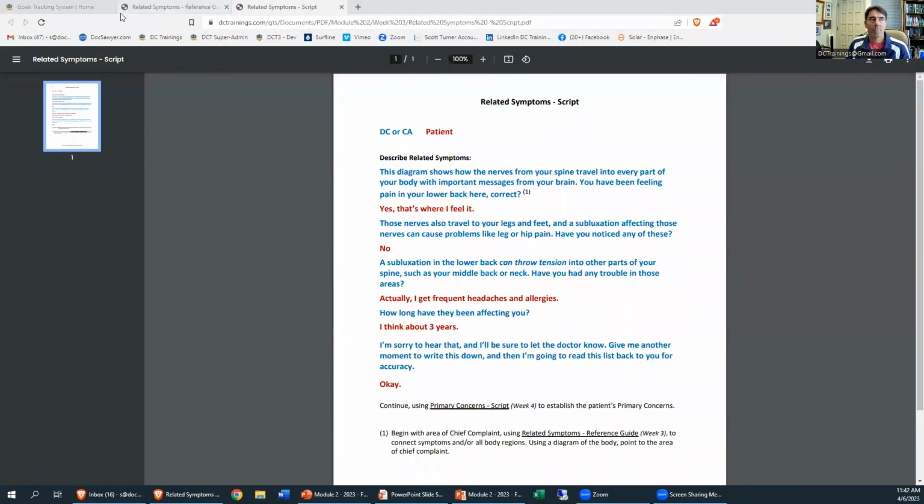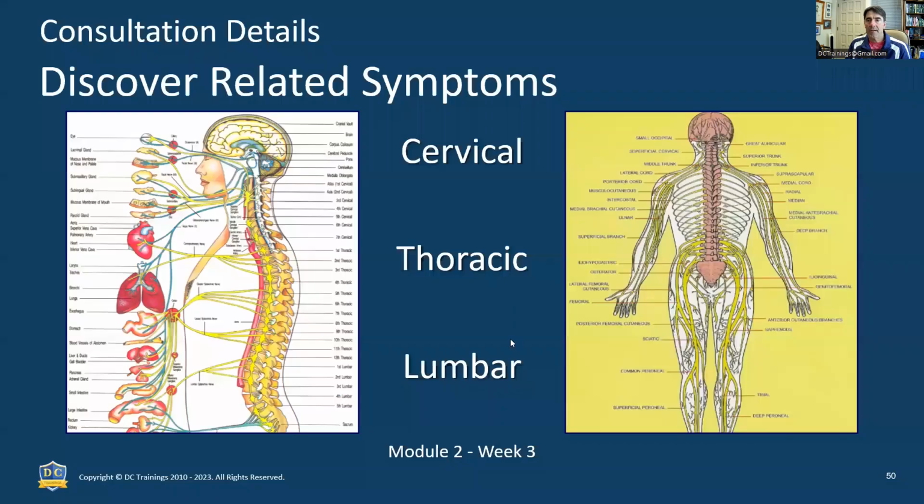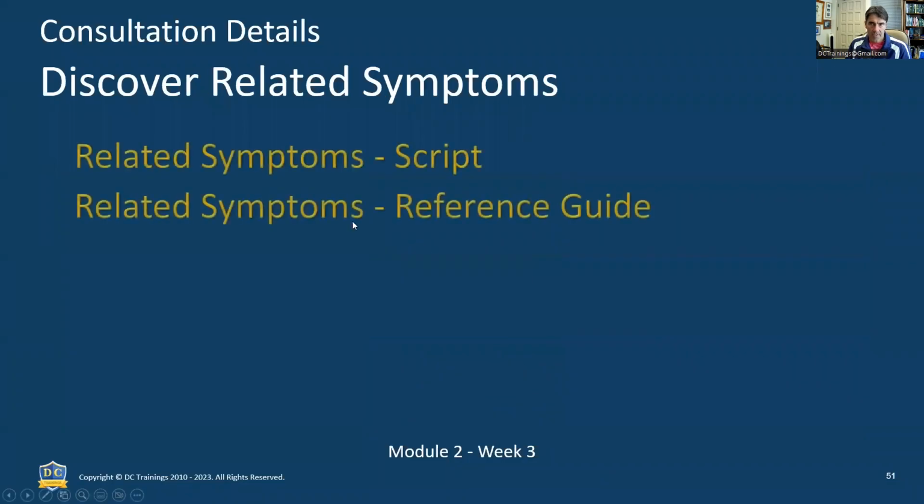So from there, we're going to, I'm sorry, I went to the wrong place, but let me just jump back over to our PowerPoint because these are the charts. Anyways, so let's keep going. So we want to use the related symptoms script and use the related symptoms reference guide to uncover any other symptoms that are going on with this individual. And we want to document that because there's the potential for any and or all of those related symptoms to fade into the history and fade into the sunset, go away when a person's now going to become subluxation free or as close to it as possible.